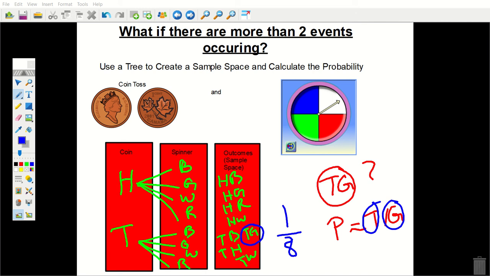Okay. So this is when there are 2 independent events. Those independent events are flipping a coin and spinning a spinner. They're independent because they have no effect on each other. But likewise, if I were to ask you, for instance, what is the probability of us getting a tails green, and I were to color this one in green right here, pretending there's no blue, the heads blue would be gone, it would be heads green. Tails blue would be gone, it would be tails green. Now, tails green happens twice. So in this case, there's a 2 in 8 chance.